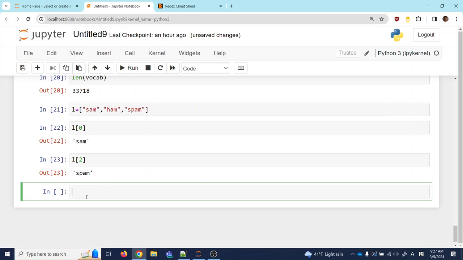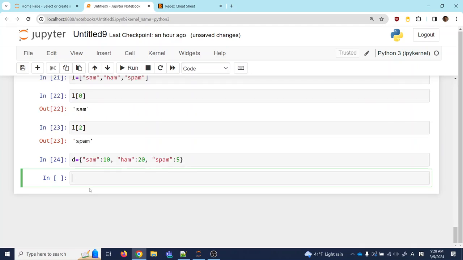But then there's something called a dictionary, and the plan is to make a dictionary. So we're trying to build something like the word Sam appears, say, 10 times, and the word ham appears 20 times, and then the word spam appears 5 times or something, okay?